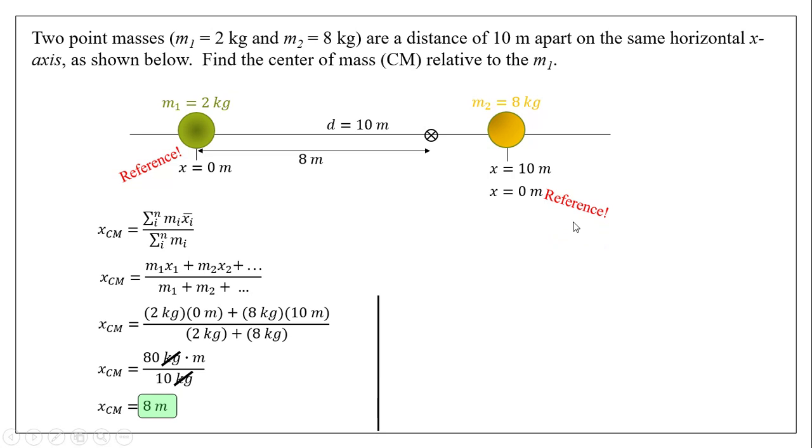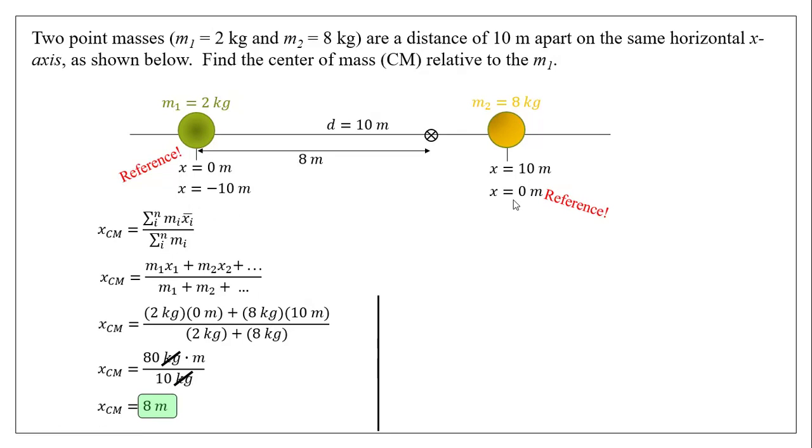If that is the case, I would go ahead and put M2 at x is equal to 0. The reason you want to do that is because it eliminates one of these values here, because when you do m times x, x being 0 will just give you 0. So it actually reduces the function down to pretty basic stuff. All right. Other than that, if x here is equal to 0, well, according to this new reference point, M1 is located a distance of 10 to the left. So here I would call M1 10 meters to the left of the reference point, which is 0.